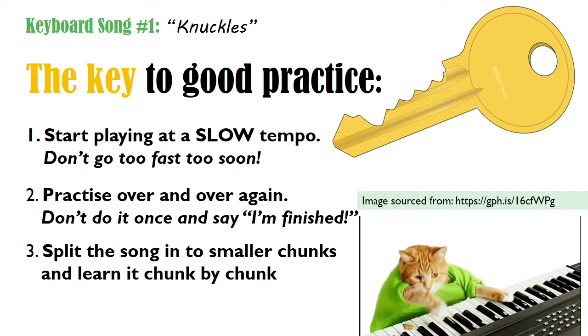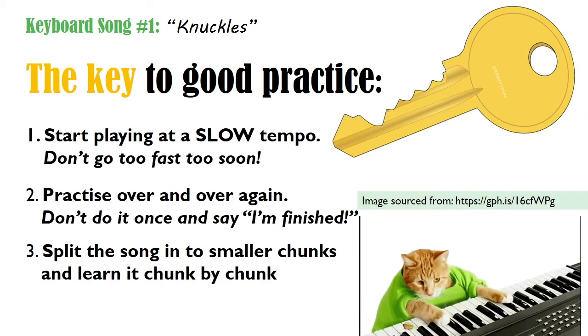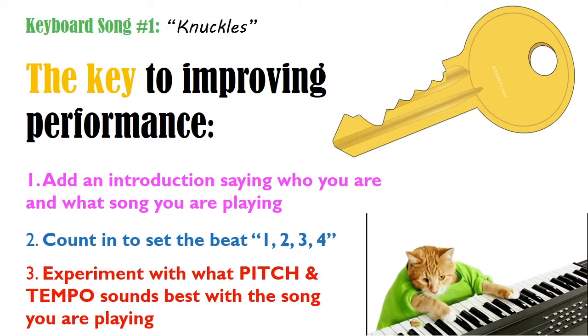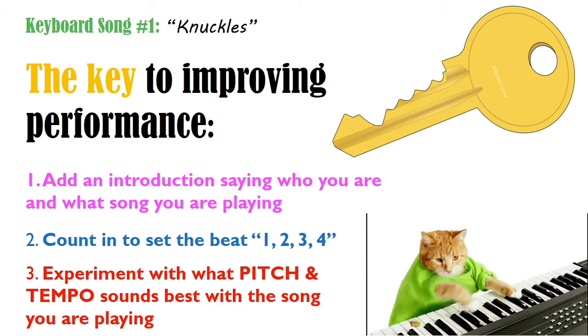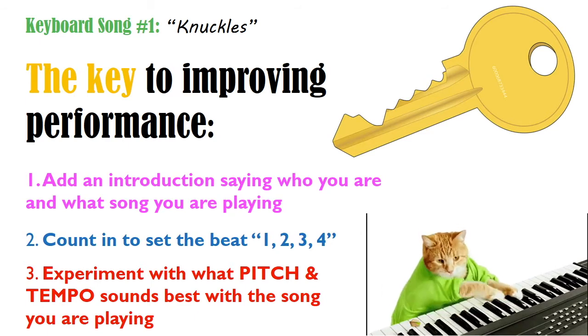Now remember, as you practice and prepare for your performance, don't forget the key to good practice. Make sure you follow those tips that are on the screen. And also, take a look at the screen now and see the key to improving performance. There are some tips there that can help your performance be the best that it can possibly be. Three really simple tips for you to read and follow.